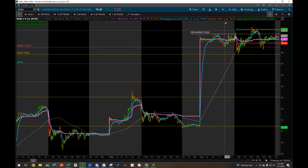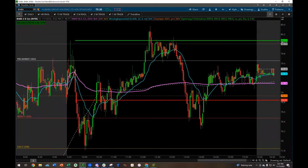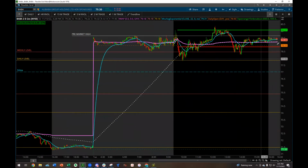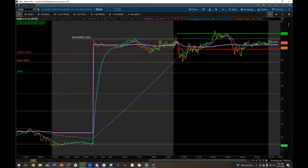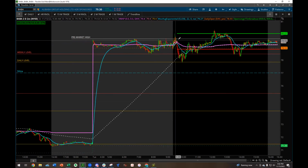I was looking to trade, and I put it in Discord. Let's zoom in here. I was looking to trade BABA to the long side possibly today, but it kind of fell into my lap on the short side. I made this note in Discord. Who can tell me what they're seeing in this first 10 minutes of action with BABA? We see this a lot. Can anybody tell me what you're noticing in this area here?